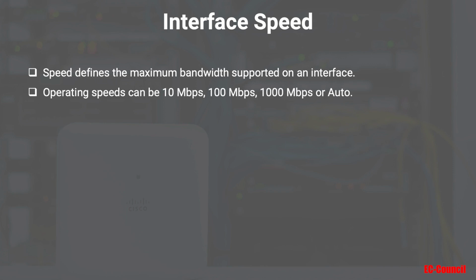Auto simply means that when you connect any device to another, imagine we have a switch, let's call this Switch 1, connected to PC 1. If PC 1 has a fast Ethernet interface, it can operate at either 10 or 100 megabits per second. If the switch interface is a gigabit Ethernet interface, it can operate at 10, 100, or even 1000. If both interfaces are configured to be auto, they will negotiate for the highest possible speed they can operate on. The highest possible speed between these two interfaces is 100. So this link will operate at 100 megabits per second. That's the benefit of using the auto feature.